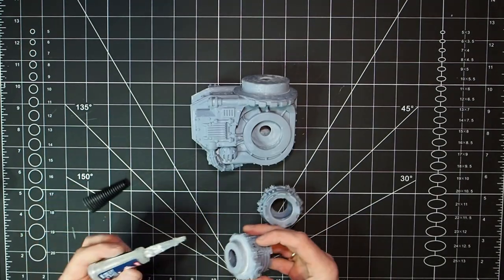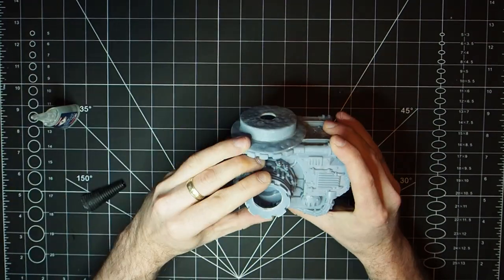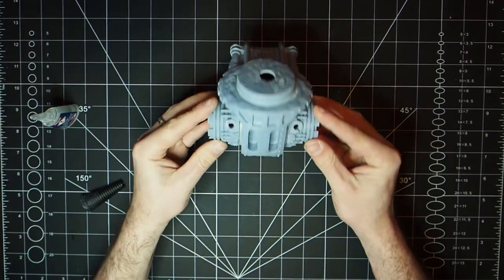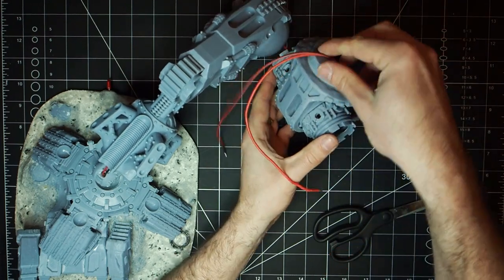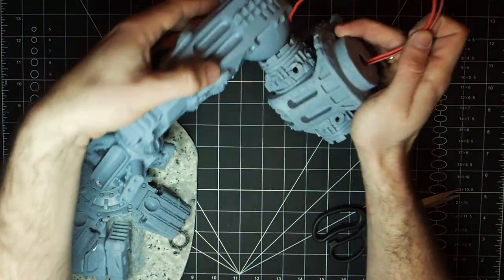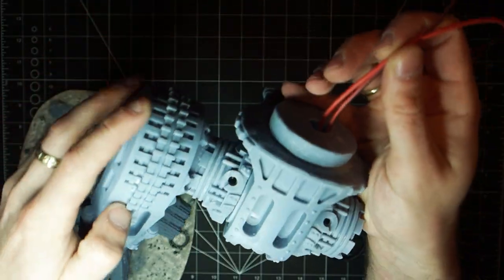With those holes made, we can now glue the hip joints in place. This is really simple. Line of glue around each one and just line them up to make sure that they are looking all vertical. Time now just to test and run the wires through. They go through with ease and we can start to get an idea now as to how the legs are going to come together.